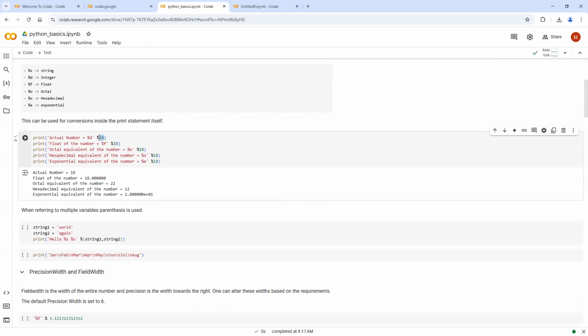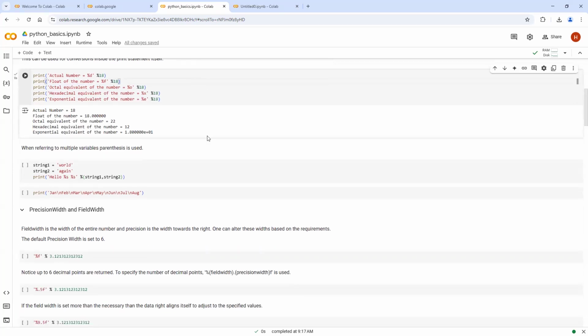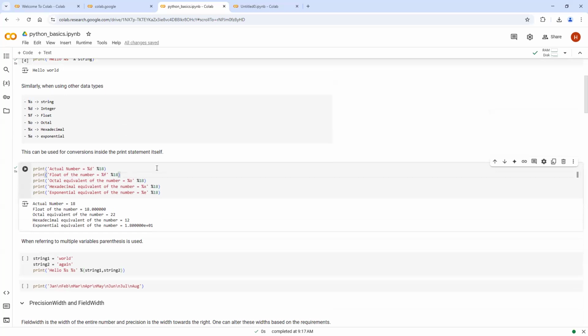Let's say we have an input number of 18, and here D means the actual number, F means the float of the number, O means the octal equivalent of the number, then X version with X and the exponential equivalent with E. So this is all the output here. That's a demonstration of using print.